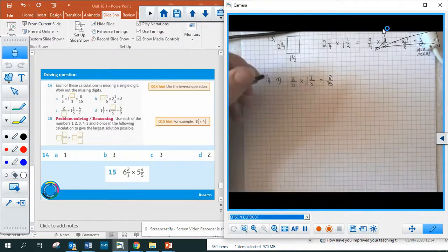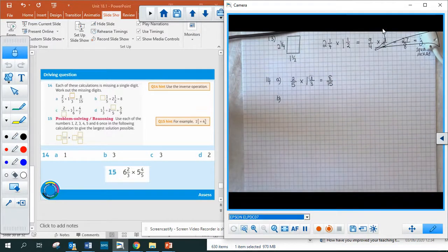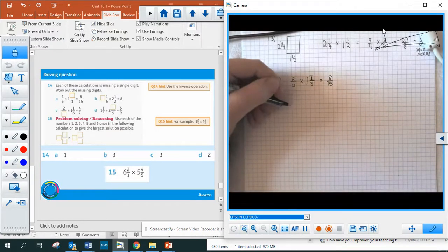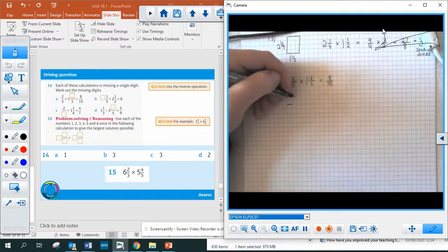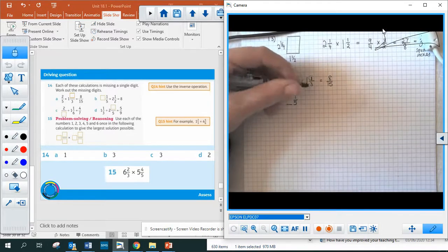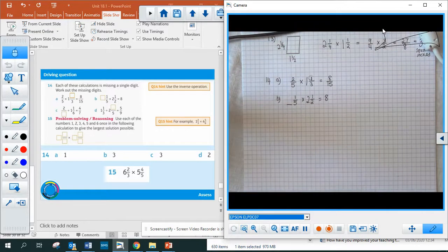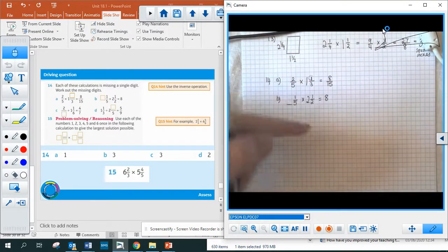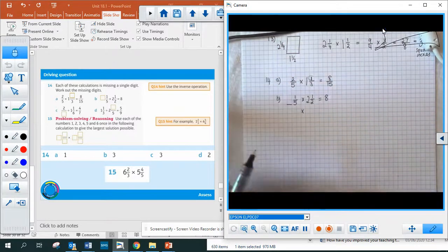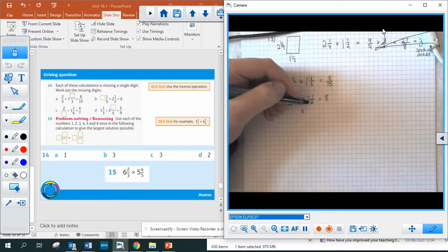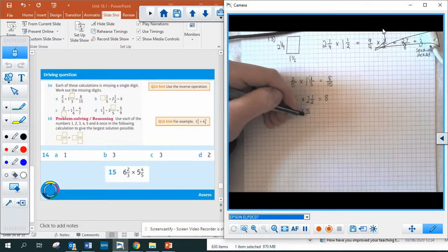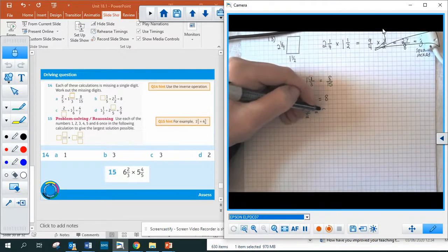Okay, I'm only going to do part B as well, and then you can go through the others from the answers there. So part B, we've got a blank integer and a fifth, so something and a fifth, multiplied by 2.5 is going to give me 8. Okay, so what I'm going to do is convert the mixed number that I have into an improper fraction first, so it's going to make it easier for me to work out. 2 times 2 is 4, plus 1 is 5, so that's 5 over 2 equals 8.